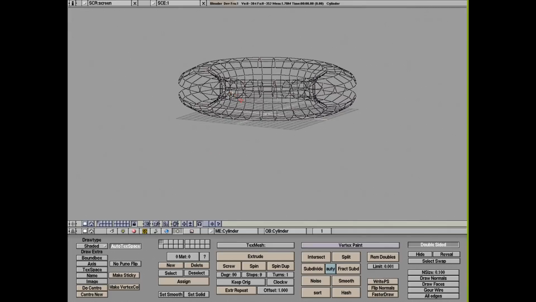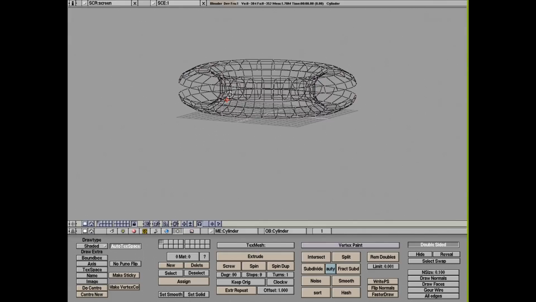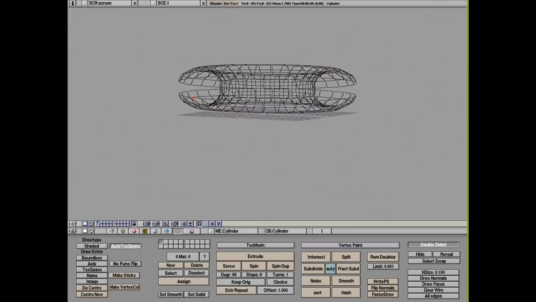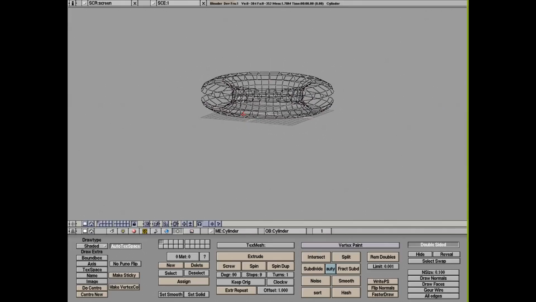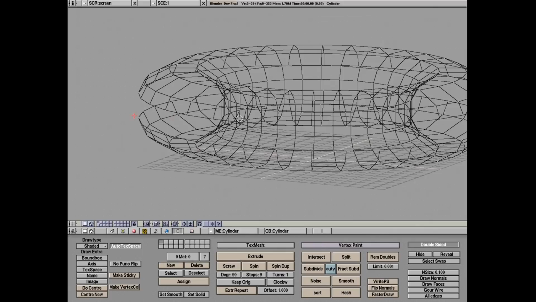Yeah. I don't think we have the ability to select edges or faces. I think in early Blender, you only have vertices. So this is going to be so confusing. Why did I decide to do this? This is the worst idea ever. Okay, so we want to select this one.